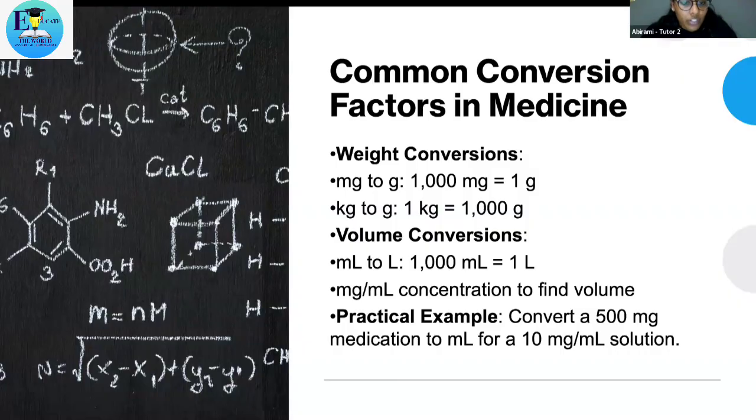Just a quick note on conversions. A very easy way that people can trip up is conversions, so I would say, take a picture of this. You should get the slides after, but these are the ones that you should know. If it comes up in an exam or in your MMI, you don't want to trip up and give it in the wrong units. It's really important to check the conversion and what units they want the answer in. I'm just going to run through a couple of examples and how to do them, and then you can practice them with your tutors in a bit. Next slide, please.